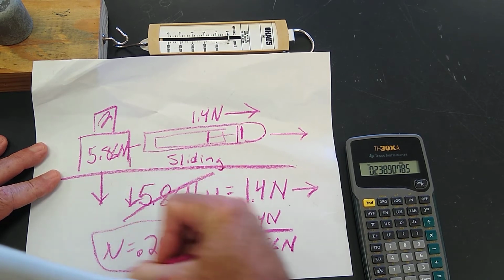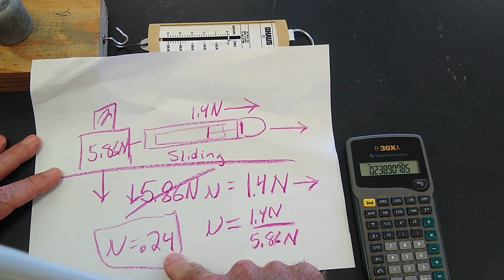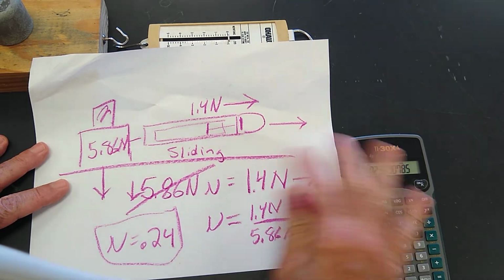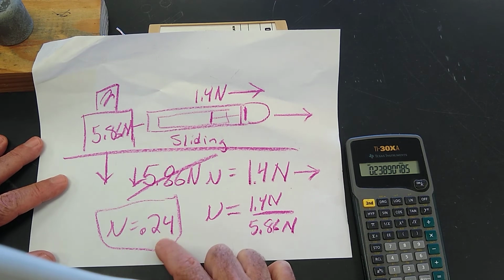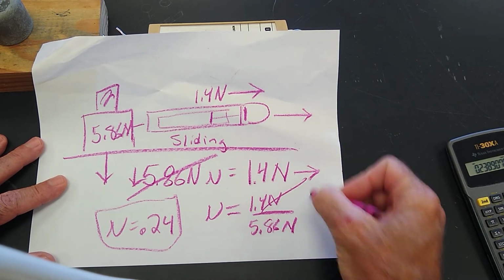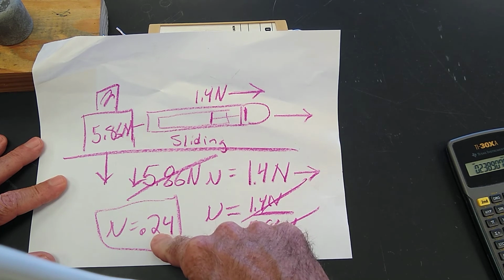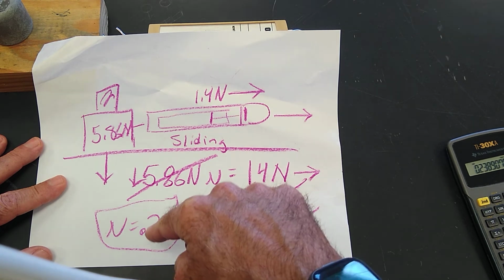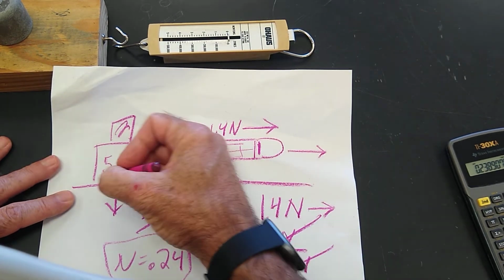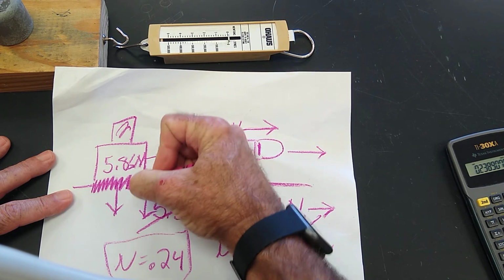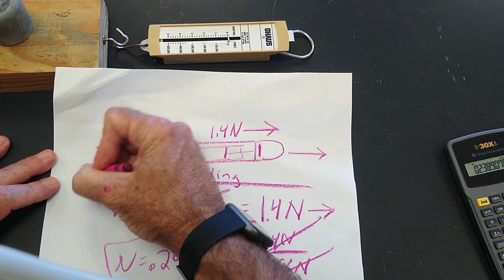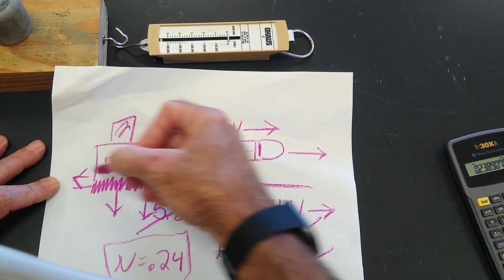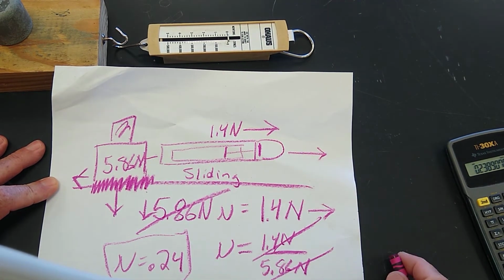The last thing I want to say to you is, what are the units of this? Like 0.24 watts? 0.24 nothing. It's just a number. It's just a scalar number. Newtons divided by newtons cancels out newtons. We just have this number. The mu is really just a percentage of the actual weight that can be applied to the surface and act as an opposing force. Only 24% of this weight can actually resist the sliding force in this direction.